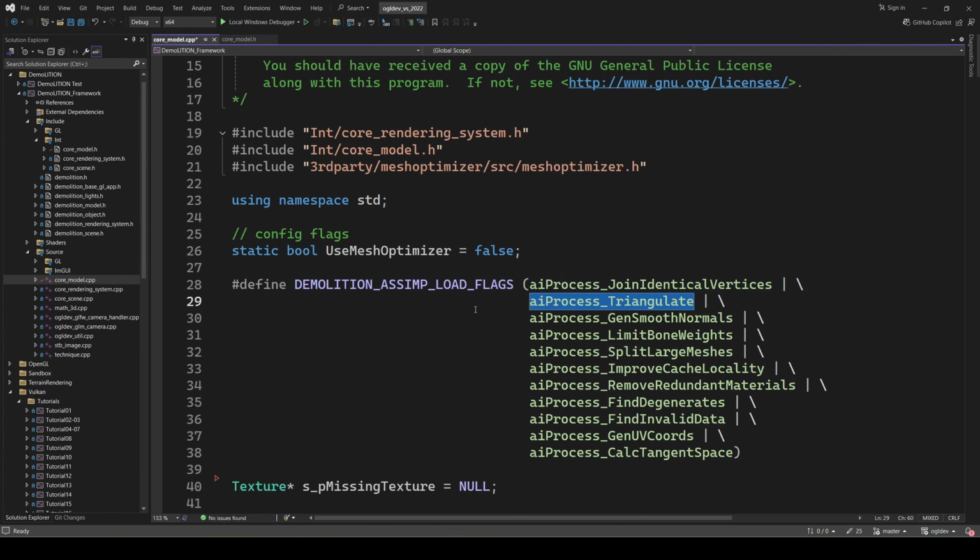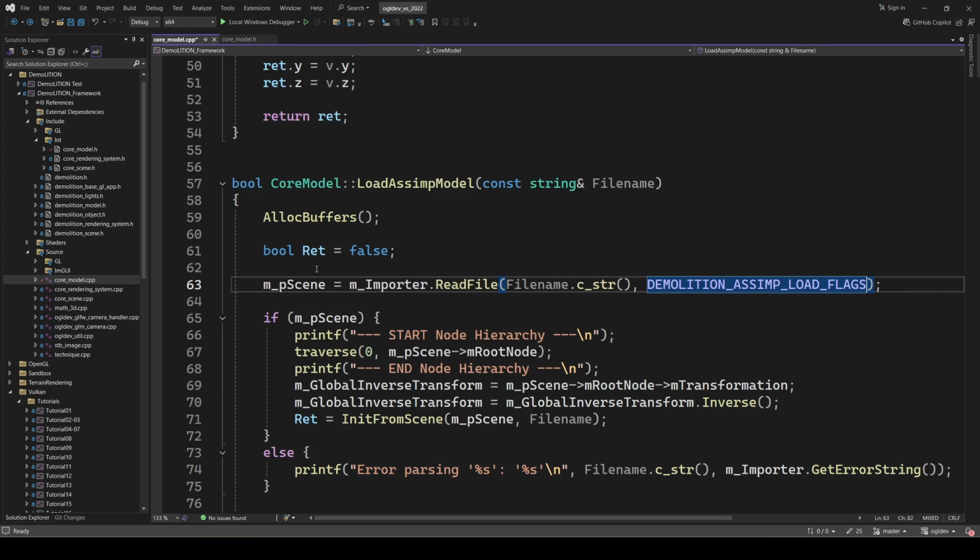Triangulate, because some tools like Blender actually work with quads and not triangles. Generate smooth normals, generate UV coordinates, calculate tangent space, which creates the tangent and bitangent, etc. You don't have to use everything, simply choose what makes sense to you.